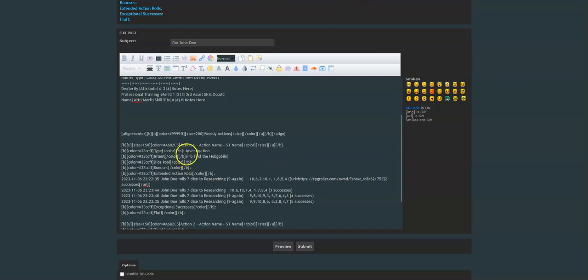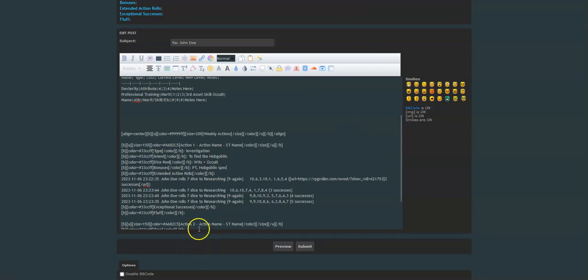Dice pool. I'm going to say I did wits. Was occult. Bonuses... professional training. Hobgoblin spec. I can't spell goblin.